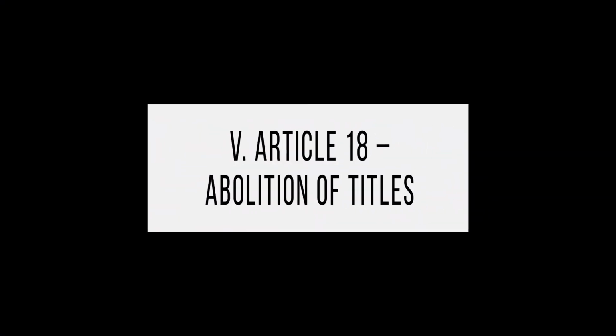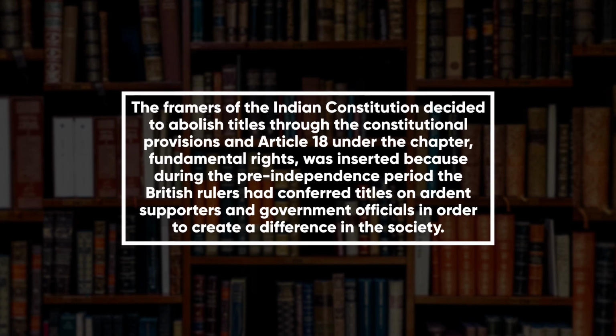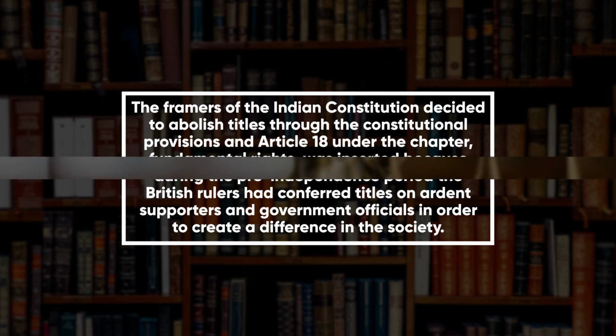5. Article 18. Abolition of titles. The framers of the Indian Constitution decided to abolish titles through the constitutional provisions, and Article 18 under the chapter on Fundamental Rights was inserted because during the pre-independence period the British rulers had conferred titles on ardent supporters and government officials in order to create a difference in the society.